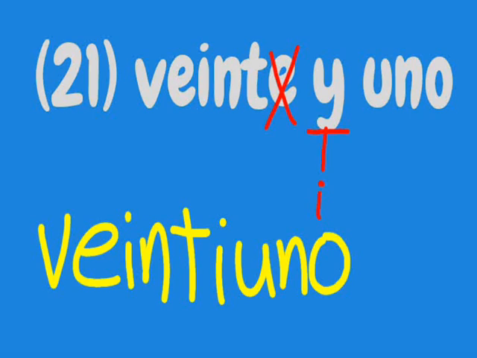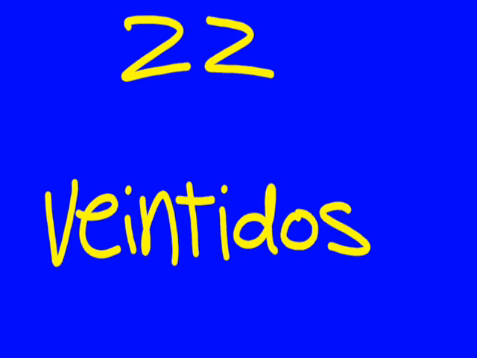Now remember, any of these numbers, if they end in either an S or an N, you need to put an accent over that major vowel at the end. Now in this case, that's not what happens, so we don't need to add an accent. But if we imagine we are using the number 22, that will become veintidós. Veintidós does end in an S. And remember, it also happens with numbers that end in N. So we need an accent on that last vowel, veintidós. Otherwise, it'd be pronounced differently. But it's veintidós.